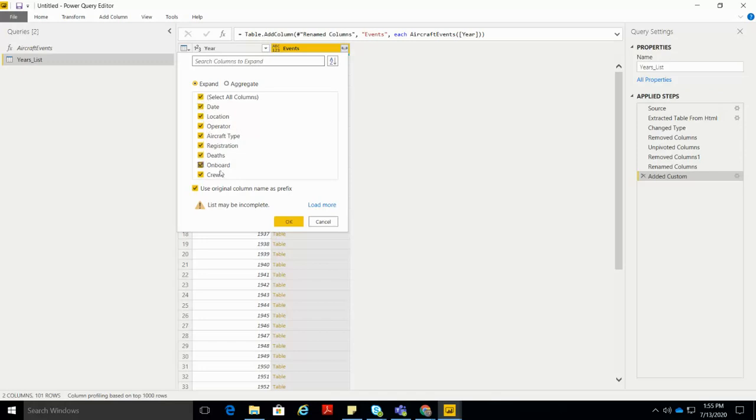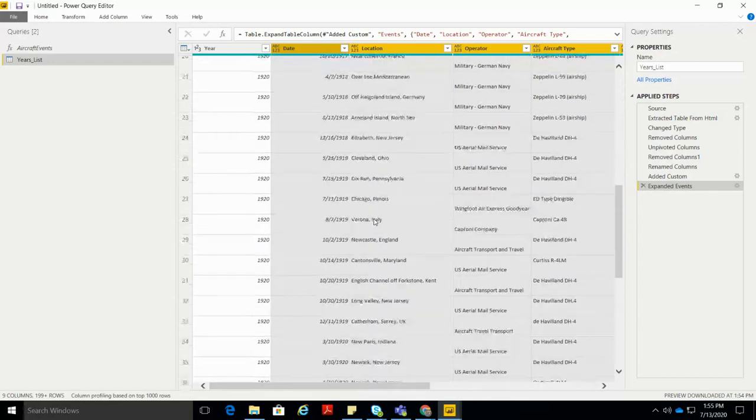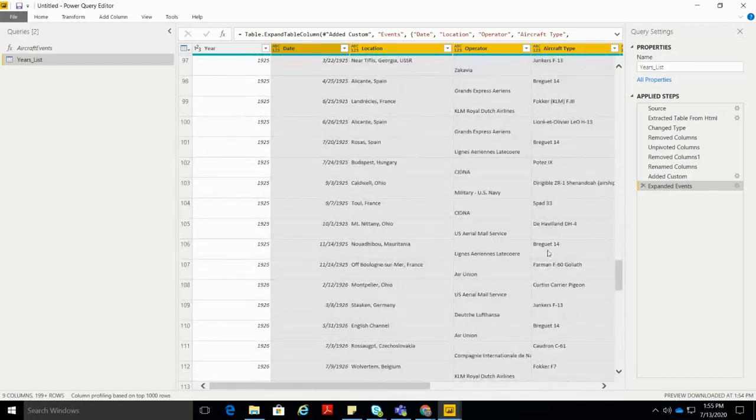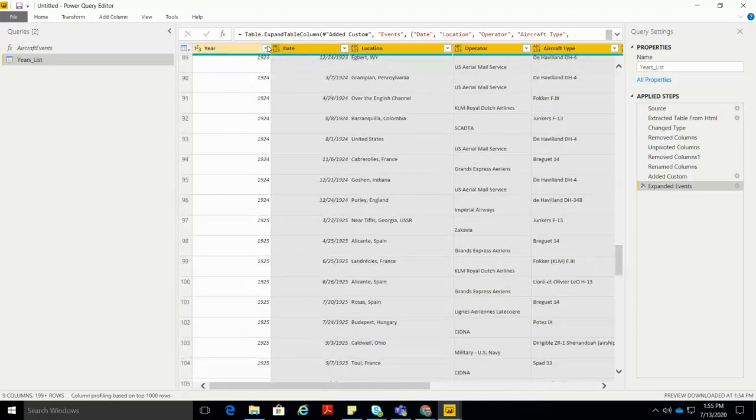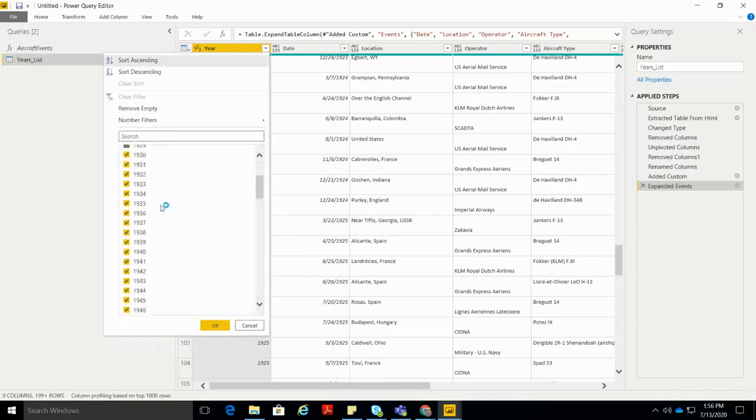So I will select all, and I will uncheck this option because I don't need the column name as a prefix. Okay, you would need it if you have the same column names here, but I don't have it, so I will just remove this, and I will say okay, and voila. Wow, great. Now we have got all the data here, which is there from 1920, since 2020. Okay, just to check whether we have it for 2020. Okay, load more. Yeah, 2020. Yes, we have 2020.